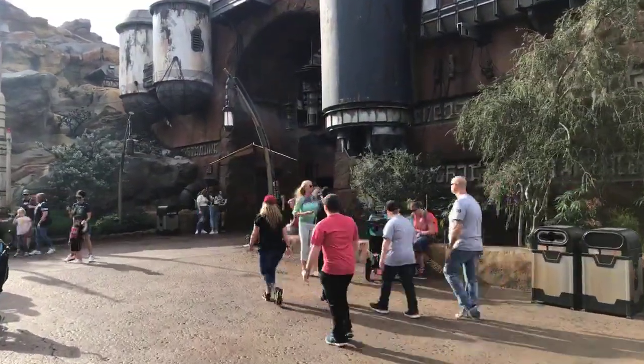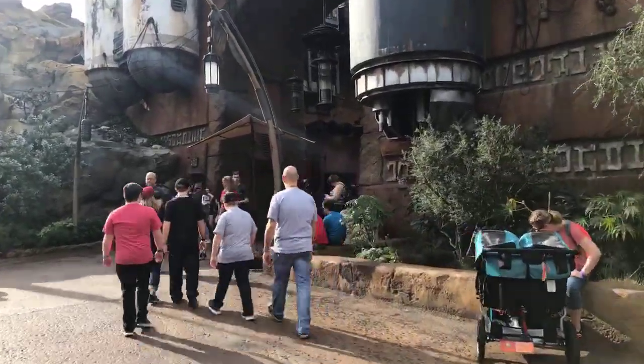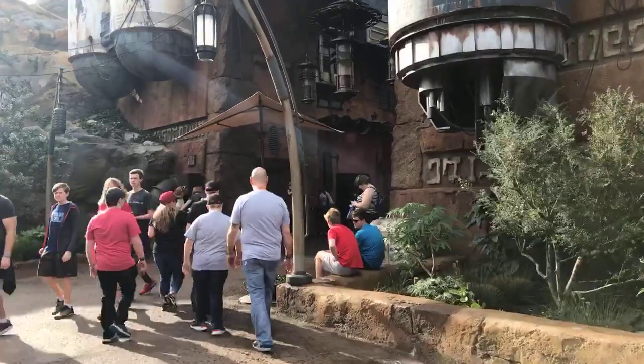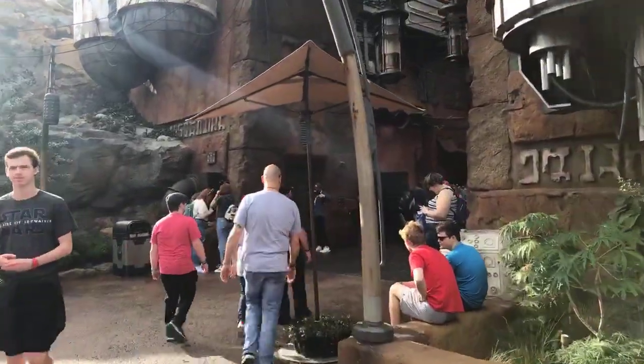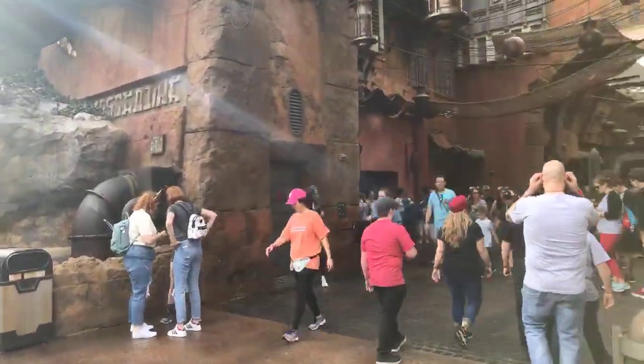Joanne, 2 more weeks to go. First time visit. Wow, good for you. There are so many things to see and do. Well, unless you're staying for the next 3 years, you're probably not going to be able to take them all in, but enjoy everything that you can take in. You'll have a wonderful time.